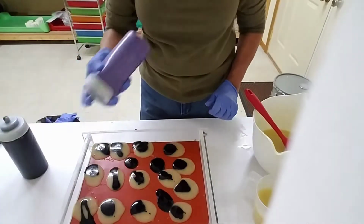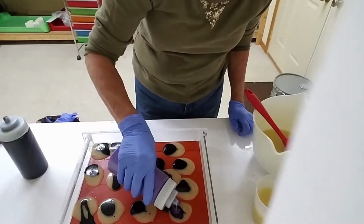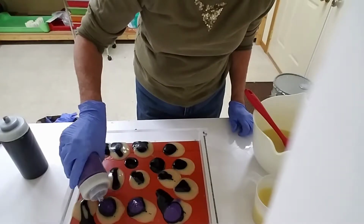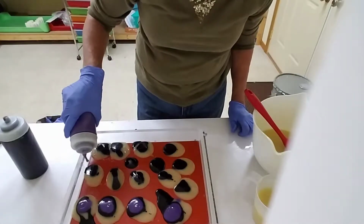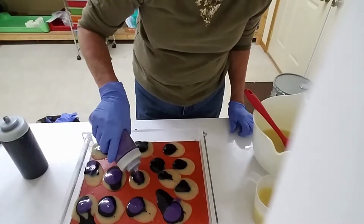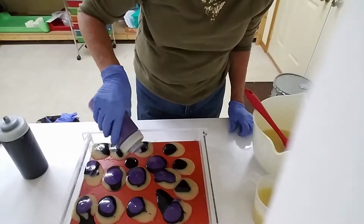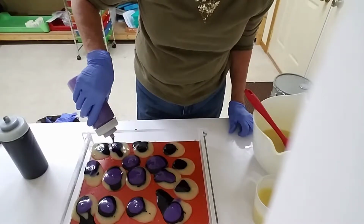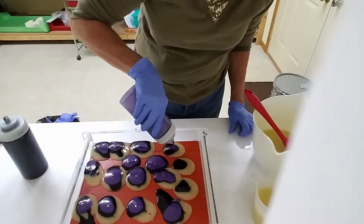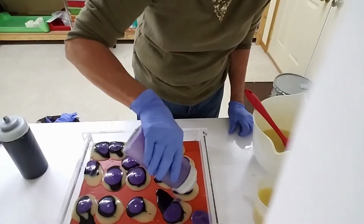Now my purple on top of the black. Oops, that wasn't actually on top of the black. My aim is not doing so good. There we go, that's better. This is a really cool pattern. I love making soap that has amazing patterns, and this is one of those ones that has an amazing pattern.